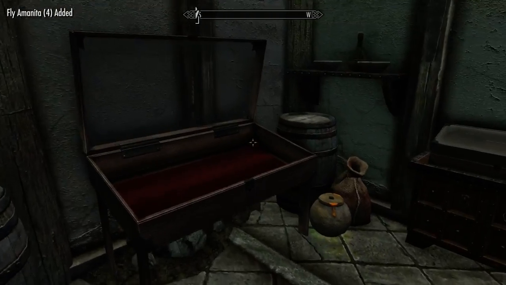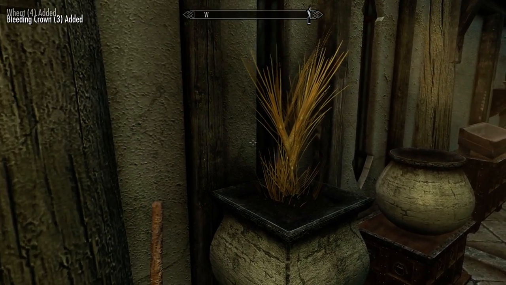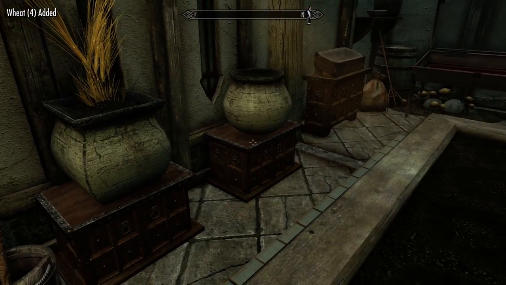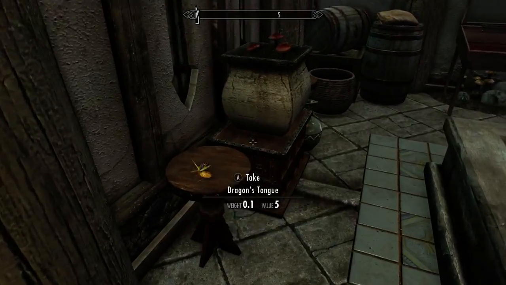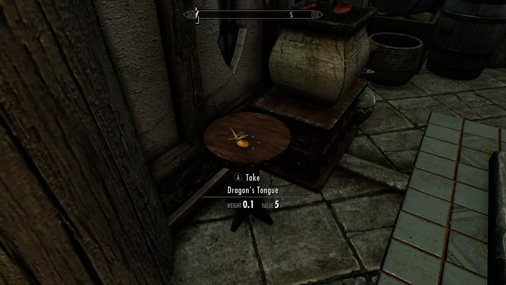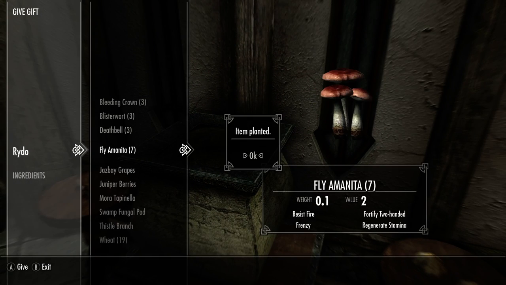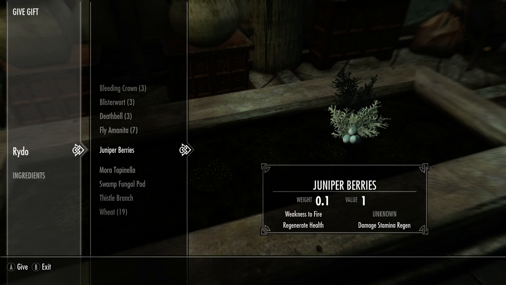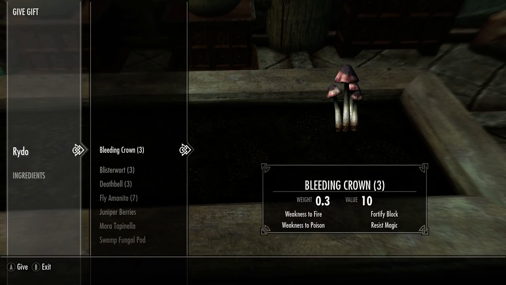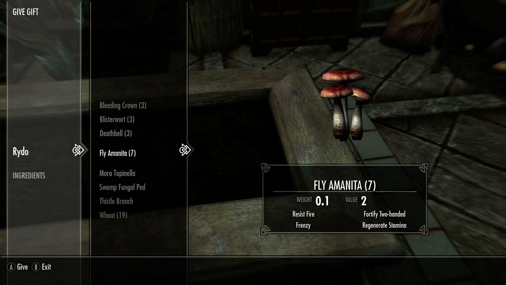And I suppose we will take the opportunity here to harvest everything. I wonder, is Dragon's Tongue something I should take and then, like, plant? Let's see. Dragon's Tongue. Item planted. Activate. Jazzberry grapes. Item planted. Seems like there's several places here. Juniper berries. Item planted. This one.